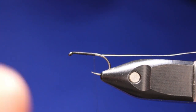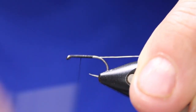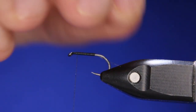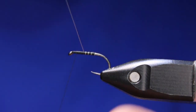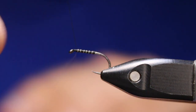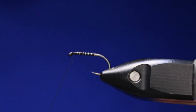Just going to give it a counterclockwise spin again, flatten my thread, come forward, flatten my thread. Stop about there. Rib my fly. Like I said, don't crank too hard on this. It's super small. The thing is extra small. Other brands like UTC, I think they call it extra small, or I'm not sure. But helicopter that off. Bingo bango.